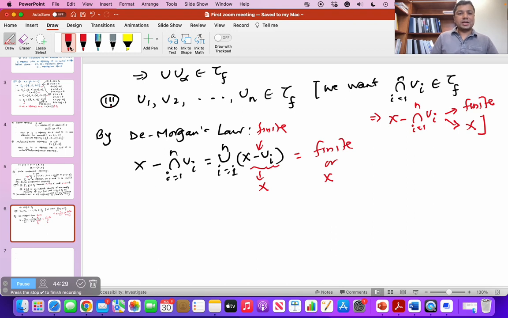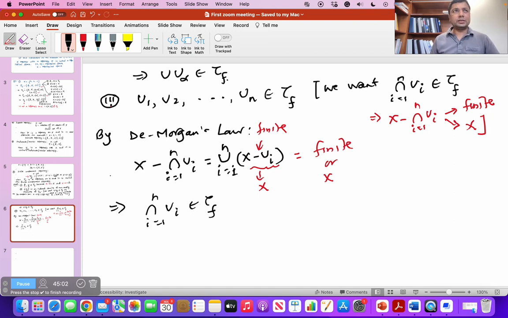So this implies that this intersection, i equal to 1 to n of U_i, is in tau_f, because when you take the difference of this with X, its result is either finite or the whole X. So here we just saw that this tau_f also satisfies the third property of topology, so this collection tau_f is a topology.